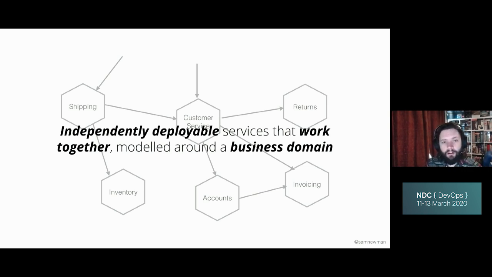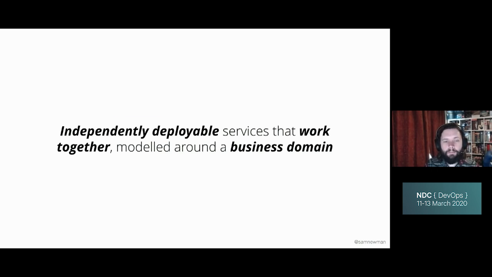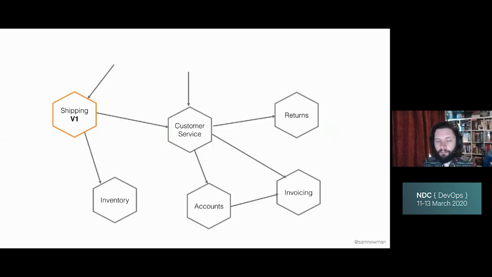But the really important characteristic here is this idea of independent deployability. And that's a really important facet. So many of the things that we look to get from microservice architectures, and I would say potentially the key benefit that we get with microservice architectures over other styles of modular architecture, is this idea of independent deployability. We can make a change to a service, we can deploy that service into a production environment without necessarily having impact on the rest of the wider system.